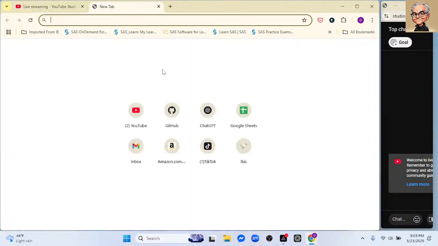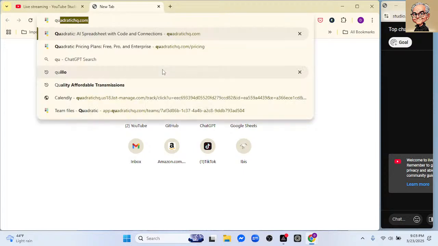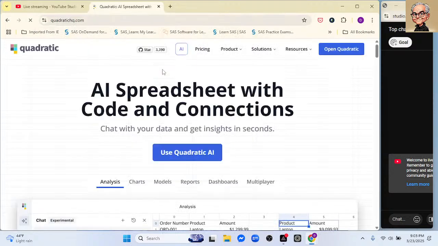Let's come over here to Quadratic HQ. As the title suggests, we're going to be doing some more stuff with Quadratic this evening. We're specifically going to look at a data set which I believe I visited in a different video with either R or Python or something like that. This has to do with life expectancy difference between males and females.